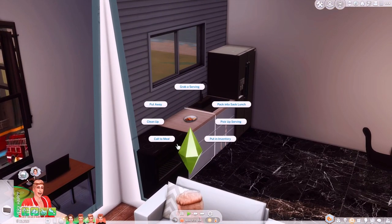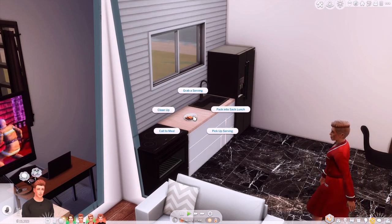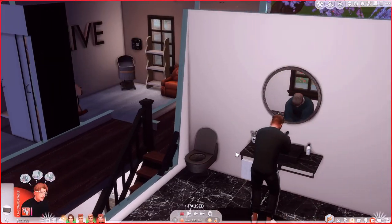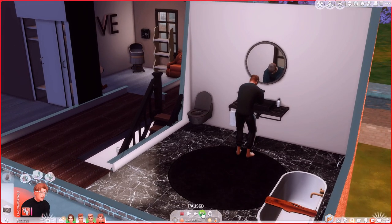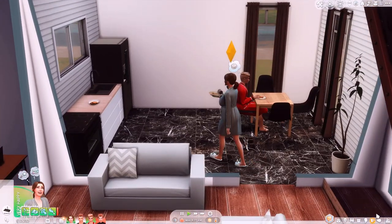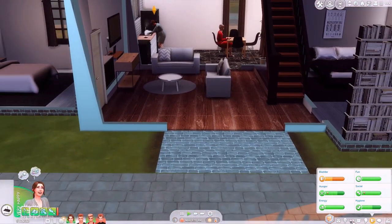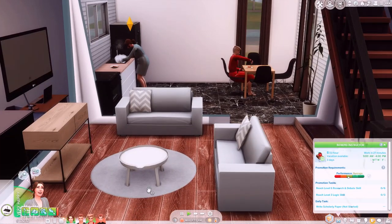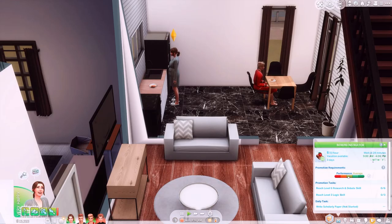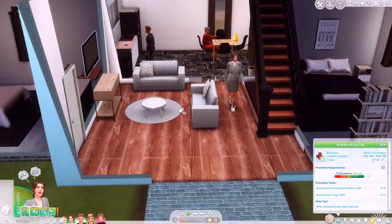Alright, what are you doing? He's gonna grab a serving. You too, because you literally just went to the toilet. You will go now to the bath because you want to pee yourself. Wait, did she eat? Yes, but she's going to school. She doesn't even do her daily task. Can you believe that? I think she's gonna get fired. That's my prediction.